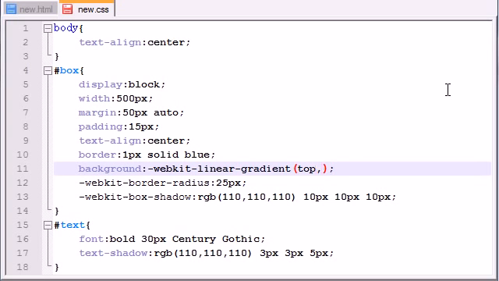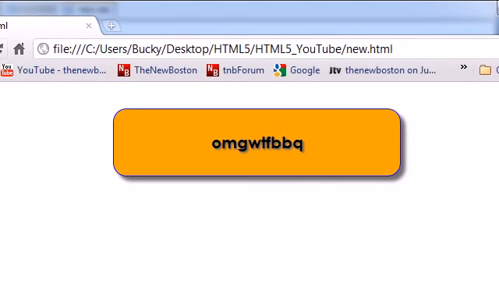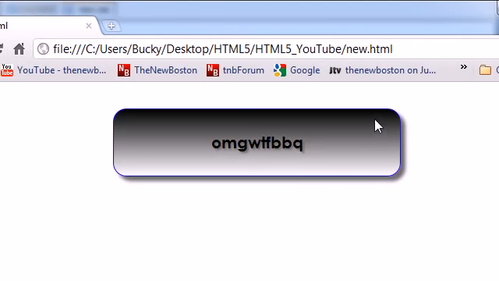The second value is the color, and I'm just going to make this black and white, really simple. I'm not going to spice this up a bit. So what we're going to say is this. We're going to give you black and white, start with black and with white, and start at the top. Simple enough. So now if we refresh this, we see that we get a nice black to white gradient starting at the top.